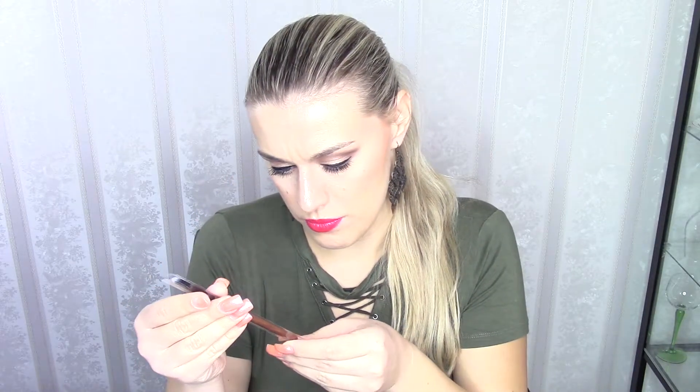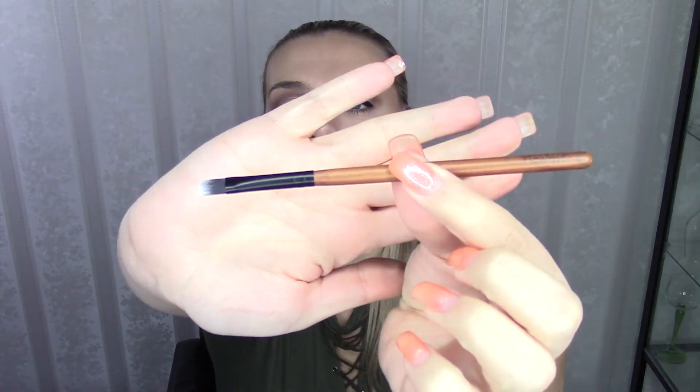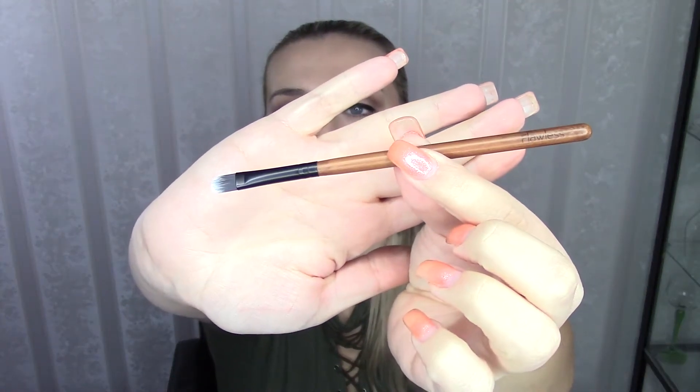This is a brush of some sort — it's from Flawless again. I'm assuming it's going to go with the glitter pot because it's like the perfect brush to pat on glitter. It's a sturdy, nice small flat brush. It's a full size and it costs 6 euros and 65 cents.